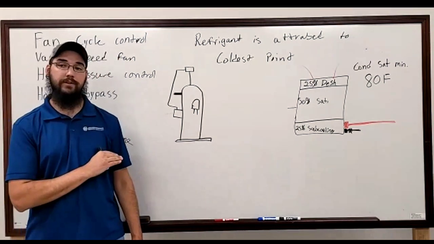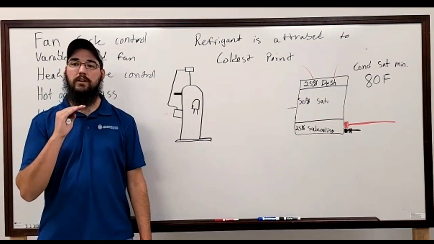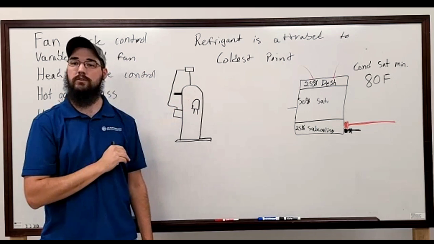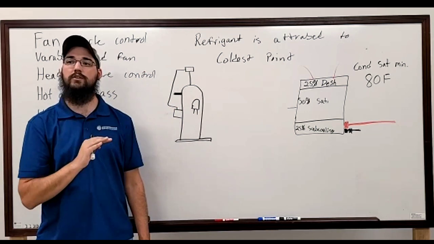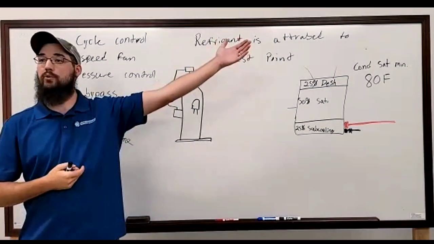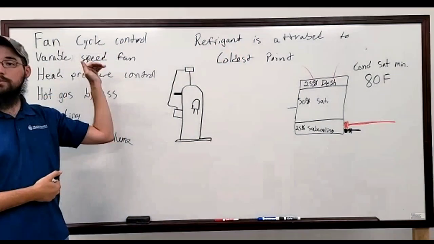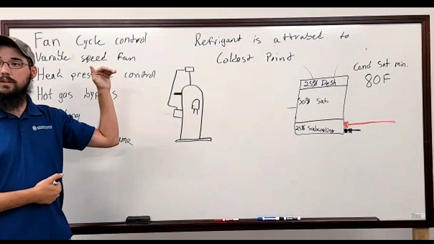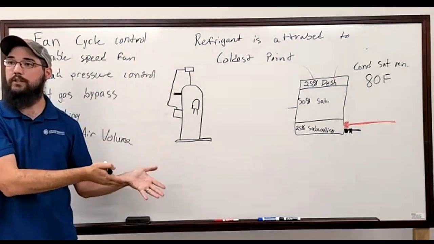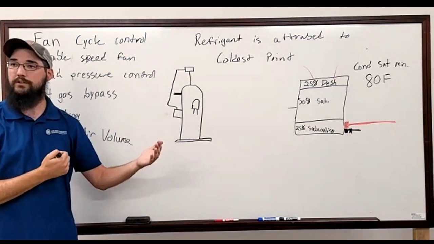We're not trying to control head pressure. Right? This function has nothing to do with head pressure. This is strictly load responsive on the evaporator coil. We're only trying to control load. Now, it impacts your head pressure because obviously we're reducing volume going to the condenser. So all of your condenser controls will have to respond accordingly. Less volume going to it means less flow, meaning that we're not going to have as much head pressure, meaning we have to control those fans even further to match that lack of pressure.